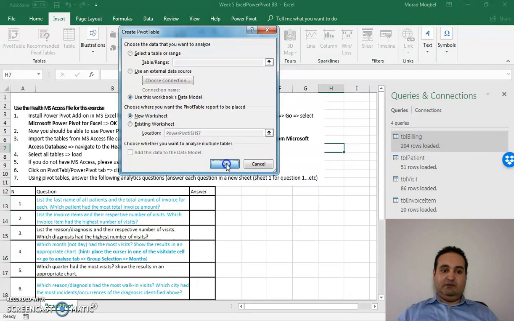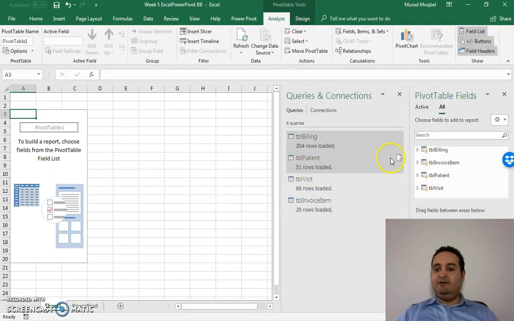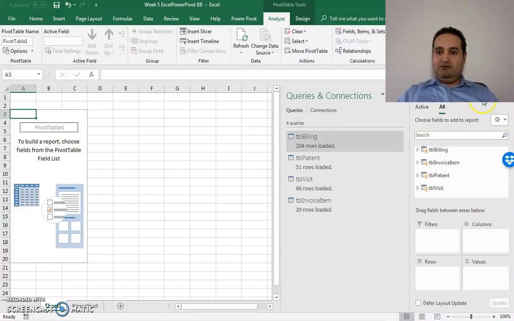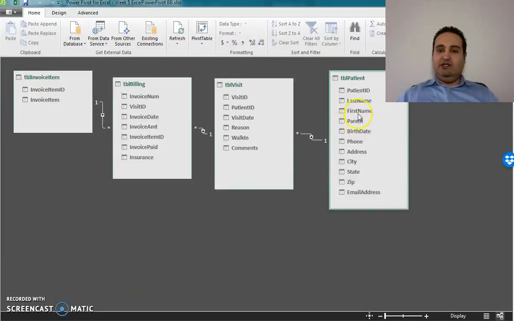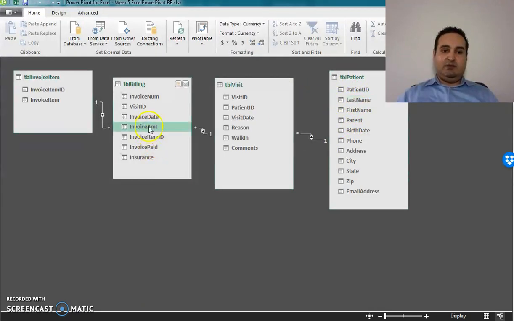They want me to list the last name and then the sum of invoice amount in front of it. Alright, so now for this, okay, I'll just put it here. We'll go back and forth to see the table. I need the last name from the patient table, and I need the sum of invoice amount from the billing table.